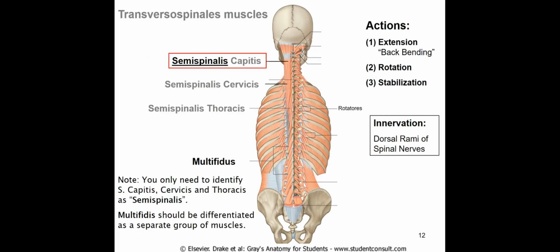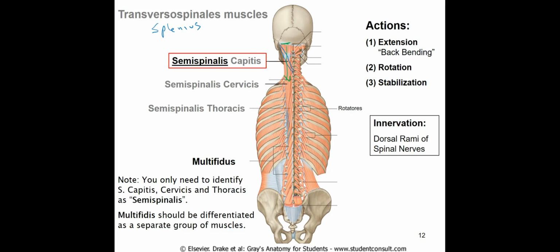So now we see the muscles deep to both the splenius and to the erector spinae, the long erector spinae. And so if we look up top, we see very straight muscles called semispinalis muscles. So remember, superficial to these muscles were the oblique muscles that ran in this direction, called the splenius muscles. So blue is splenius. But now deep to it, we have the semispinalis muscles. So you can see that they're oriented straight.